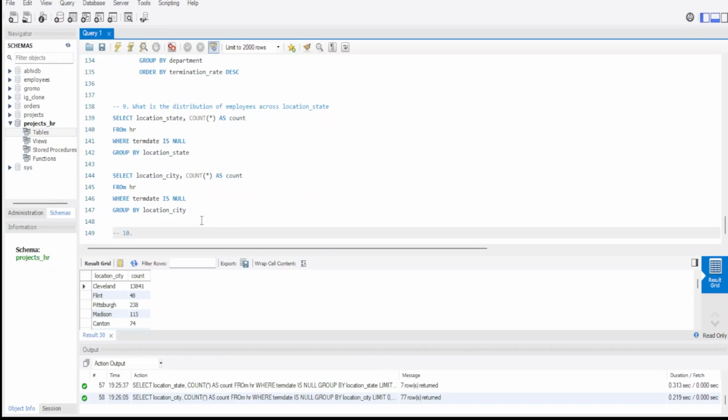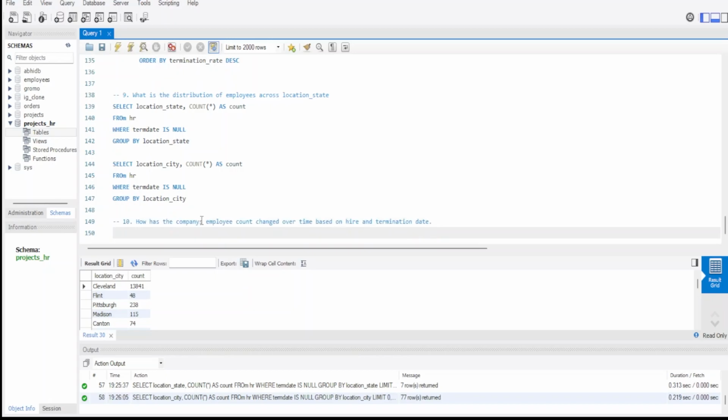Now the 10th question is, how has the company's employee count changed over time based on hire and termination dates? Now we have to see the change in the number of employees over time based on hire dates and termination dates. So let's write the question. How has the company's employee count changed over time based on hire and termination date?